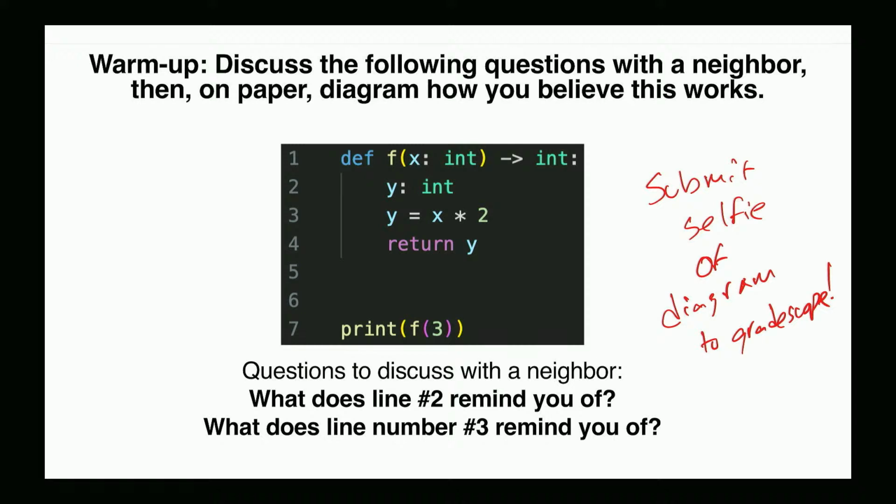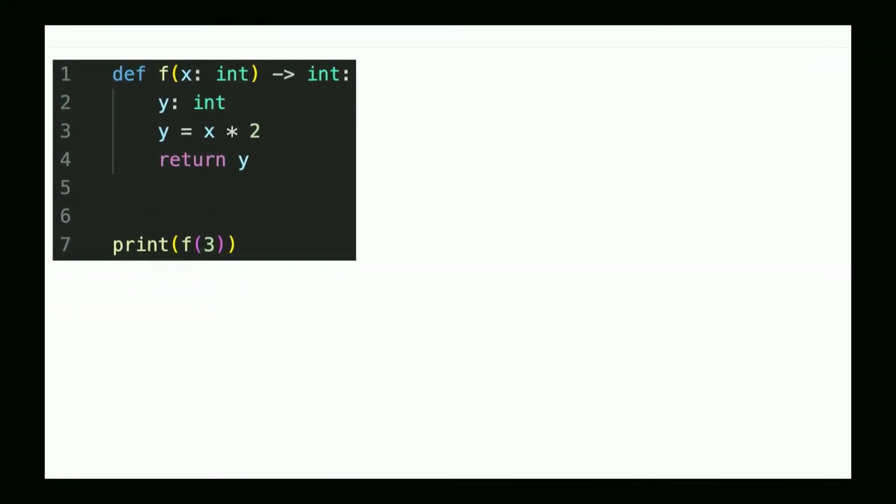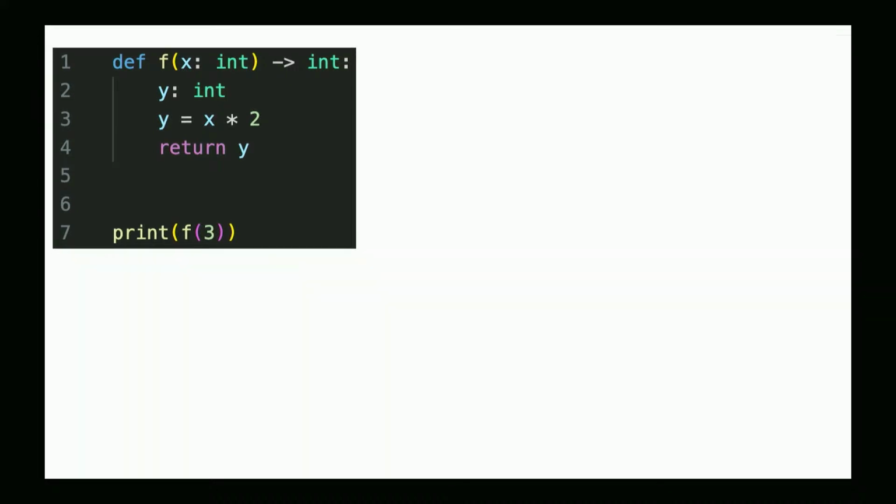And then the last thing I want to do is quickly walk through how we would trace this particular example, and then we'll go through announcements and then come back to variables in more depth. So in tracing this, as you know, there's going to be a stack and a heap.